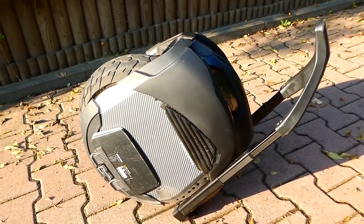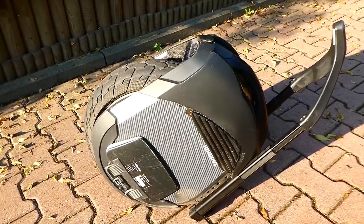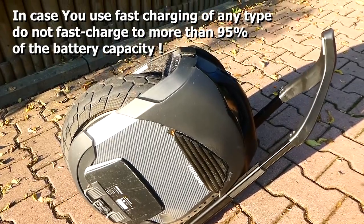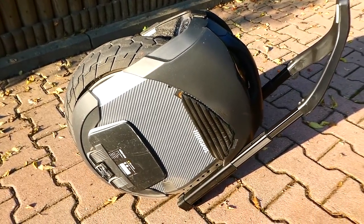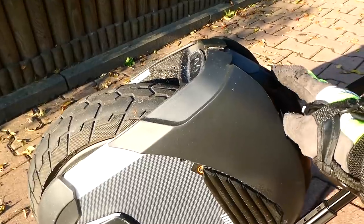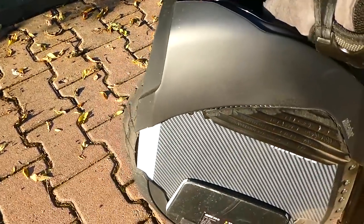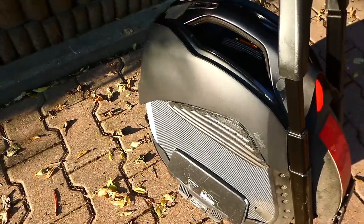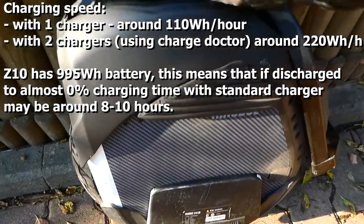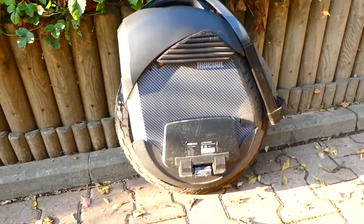Of course, we're going to have new wheels probably next year or in 2 years, but if somebody is using the wheel on a daily basis, it really makes sense to use it. And also the Charge Doctor allows you to use two chargers, so in case you really want to charge the wheel really quickly, you can do this. It will offer you in such a case double the charging speed, which is about 220 watt hours per hour. So the total charging will be something like 5 hours in such a case.